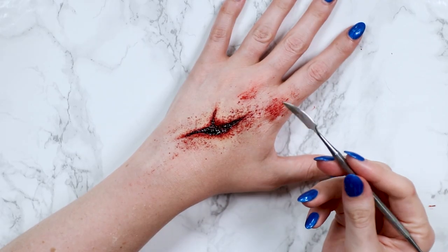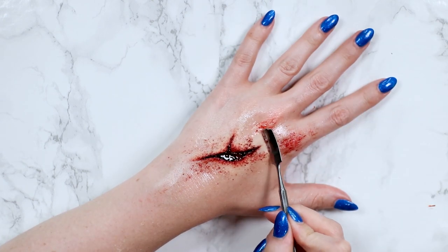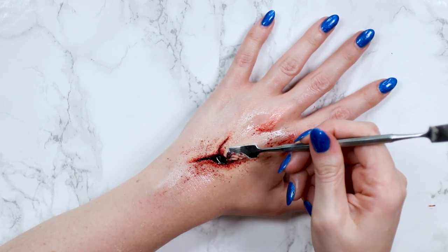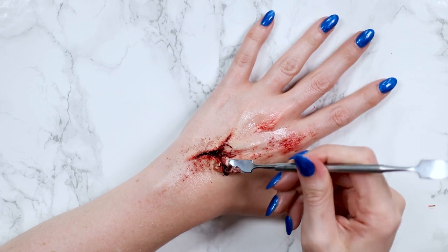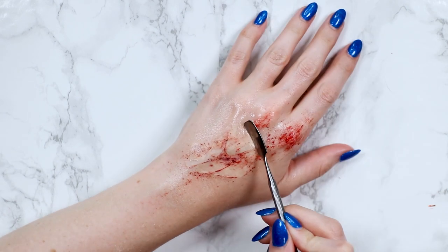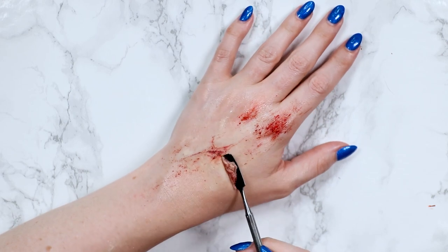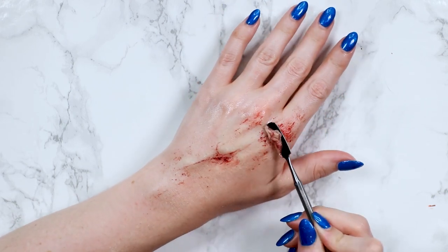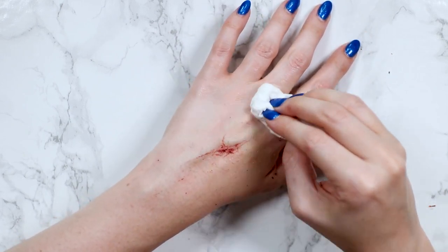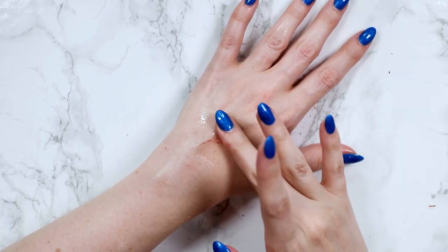An easy one to remove is nose and scar wax — kind of a pain to work with but actually really easy to take off. It is usually simple to just scrape it off. It sounds harsh but it's just kind of slowly removing it with a tool that will not puncture or scrape your skin. I like to use a flat-ended spatula because it really is a waxy substance — it's not going to dissolve with any kind of remover, you're just actually getting it off your skin. Usually it's just a good little bit of scraping, then you can use those handy circular motions to collect anything you might miss. If you have anything left over after that, such as a little bit of alcohol paint, you can just remove that and you're good to go.